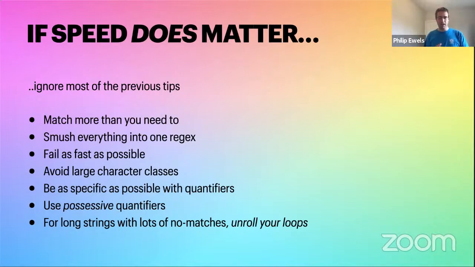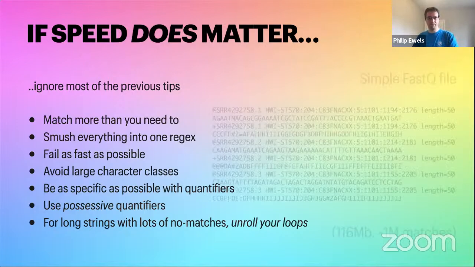Being specific with quantifiers is good. If you know it's only going to be between 1 and 3 characters, say that. Don't just use a star because it's quicker. You can start getting really complicated with things called possessive quantifiers, which I don't completely understand. You can also do something similar called unrolling loops, which I also don't completely understand. But again, it's all to do with limiting the number of different steps that the regular expression engine needs to go through to find your match. So if you're really hitting this as a bottleneck, you can start Googling these terms and try to really optimize your expression.